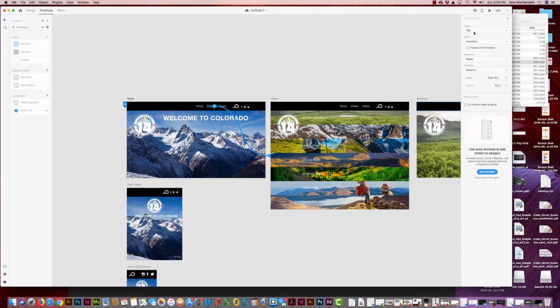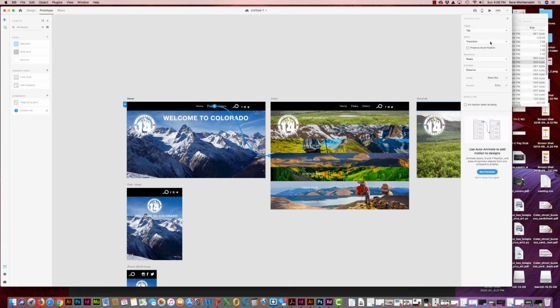So you've got a bunch of options in your interactions. The first thing is your trigger. What is the trigger doing? Your most commonly used one is going to be a tap. So when somebody taps, they click on this, it is going to trigger that interaction. You can also do drag, which would be a swipe. You can set up keys and gamepads, so if you want somebody to press a key in order to work it, they can do that as well. There's also voice interaction, which allows you to record and create a voice interaction where it'll be like, say something. So you can set that up too. We're just going to use tap, the most basic one, like you would a website.